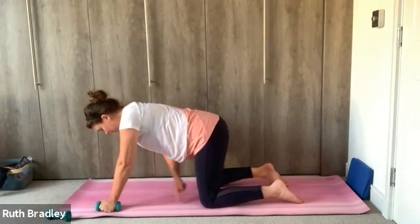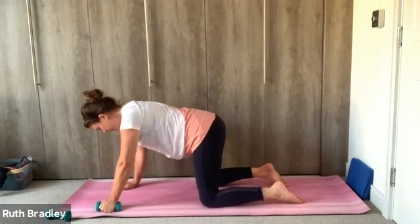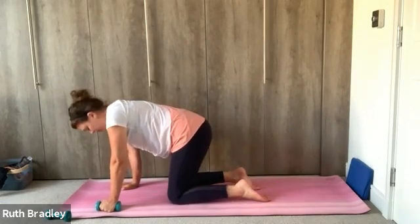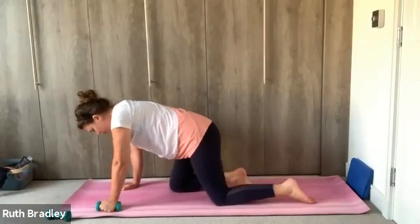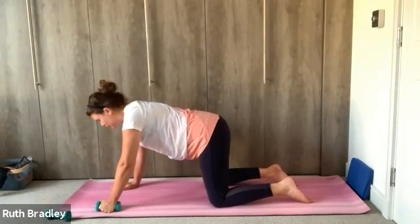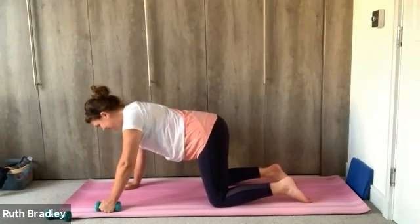So we've got really equal weight between the 4 points, and we've got a nice equal distance. The biggest mistake is that your knees are often a little bit too close to the hands. So be confident that you're strong and you can take them a little further away from the wrists. Shoulders slide down and away.